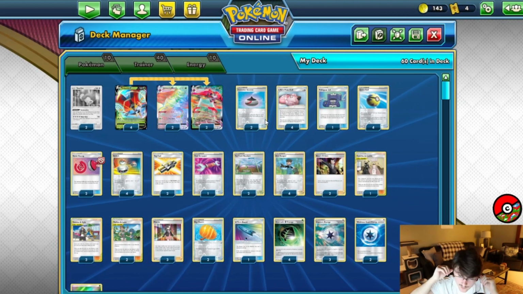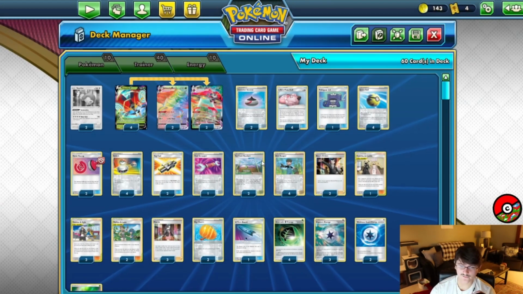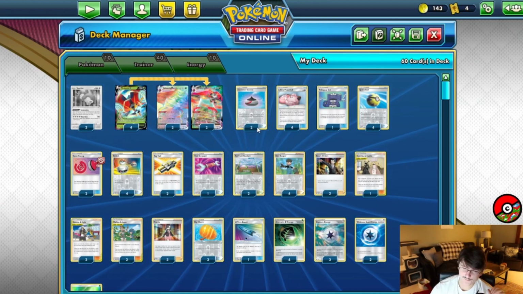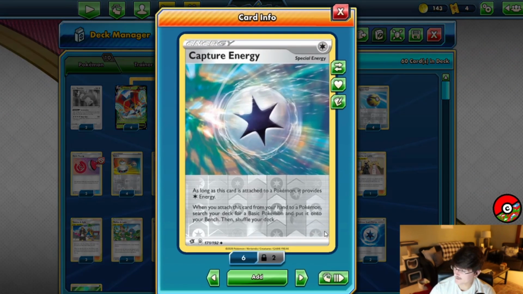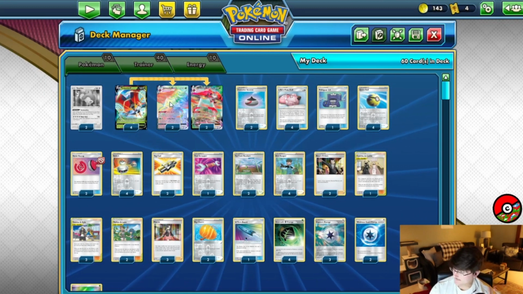Getting into some of the Pokemon search that we have, there's not a whole lot. We have 2 Evolution Incense to find our Orbeetle VMAXs, and we also have 2 Turffield Stadium to find our Orbeetle VMAXs. So that is a total of 4 different ways to find our VMAX Pokemon. And then we have 4 Quick Balls to find those basics, as well as having 3 Capture Energies. So that is 7 different ways to find our 6 basic Pokemon. Makes sense, right? The math works out.